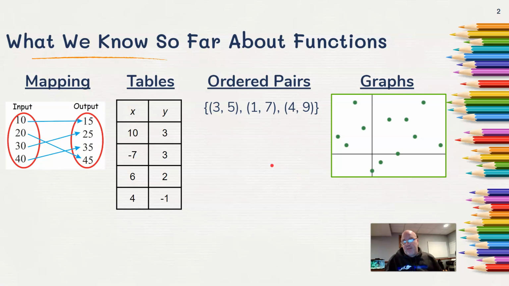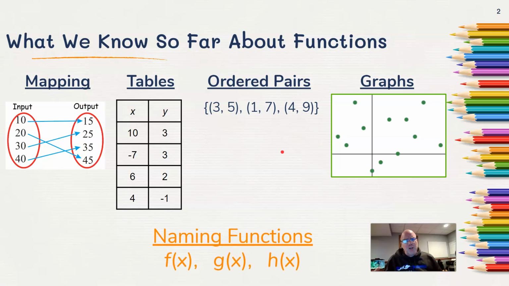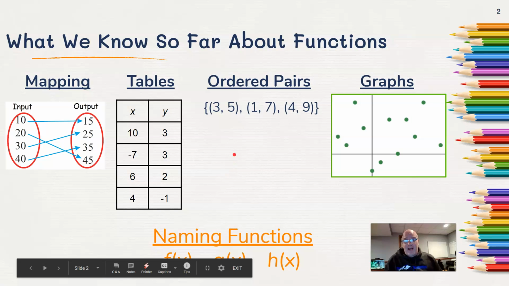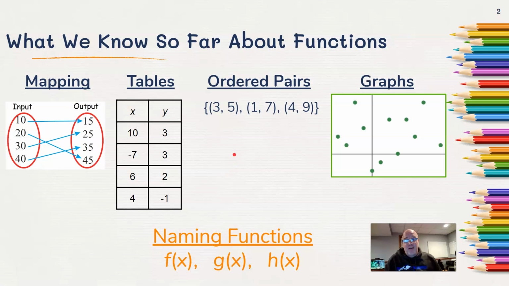The other thing we know about functions is that we can name these functions, and popular names for functions are f, g, and h. And when we see that function notation, it looks like multiplication. It looks like f times x or g times x. But what we know is that math notation is not that good. And because of that, it has nothing to do with multiplication. f is simply the name of the function, and x is the input variable. And the way we would read these functions is f of x, g of x, and h of x.